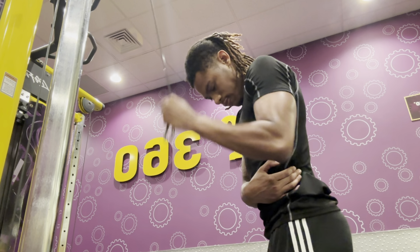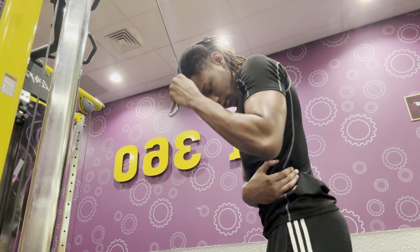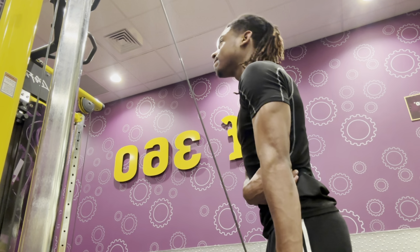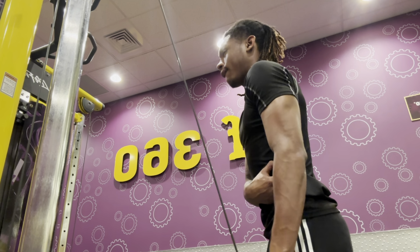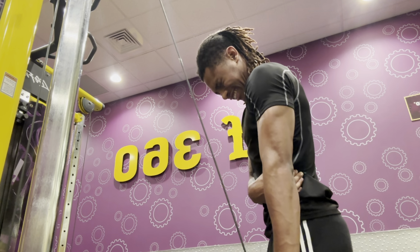Did two sets on each arm, my girlfriend and I both did two sets each arm. Yeah, this is nothing new, you know what I'm saying? This is like a basic exercise in the gym. Like I was saying in the beginning of the video, I think I'm gonna start doing these voiceovers more. They're not even bad. We're already 14 minutes into the video.